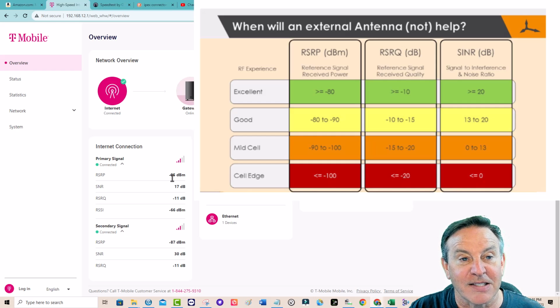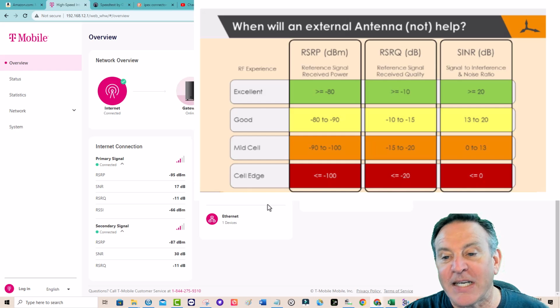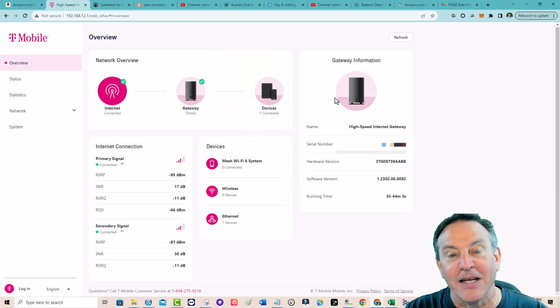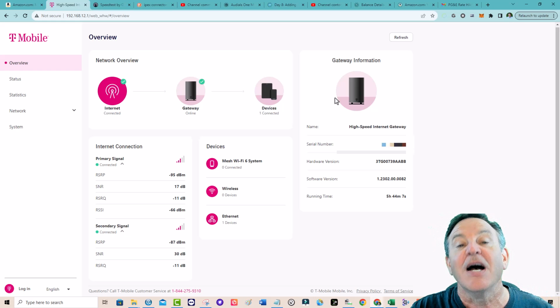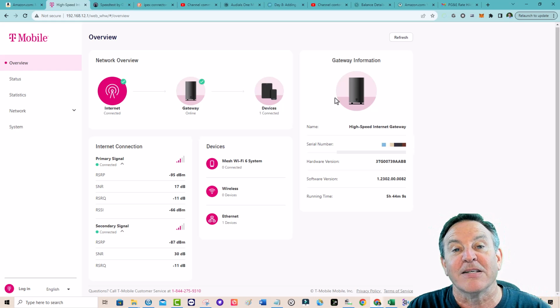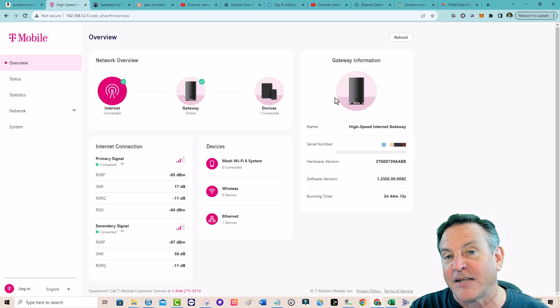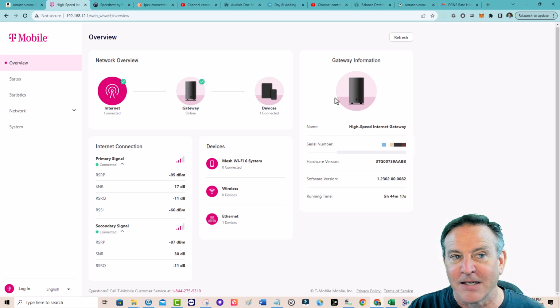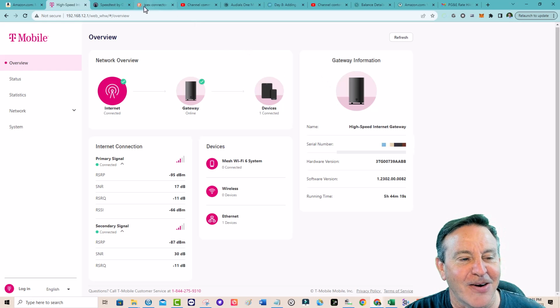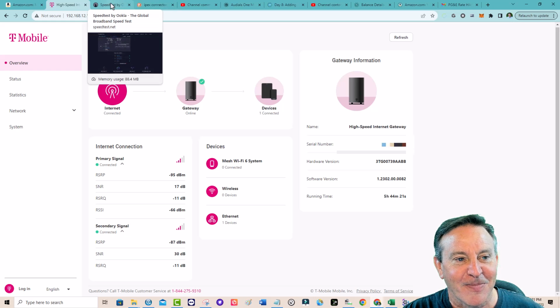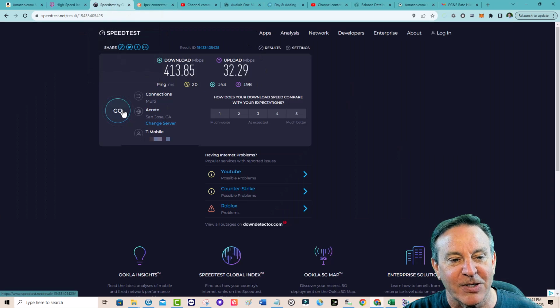Let's do a quick test and see what we can run. Hey, if you did have this Nokia one or any of the other ones, oh, I do have a video that'll show you how to get these scores on any of the radios, because I realize some of the radios don't do it, but somebody went out and wrote an app, and I have a video on it that talks about the app and how to use it and how to download it. I'll put a link to that down below if I can remember. So if not, someone will remind me. Let's take a look at a speed test real quick.